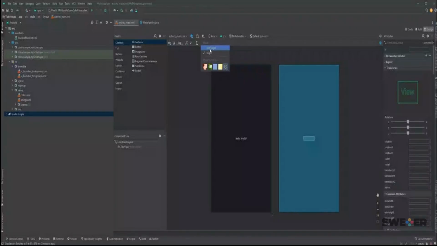It becomes like the default theme for all. Got it?